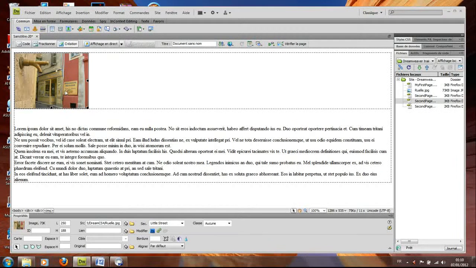Now, by clicking on the image, I will set up its position. So I will indicate that this image must be right justified. So here I choose right justified.